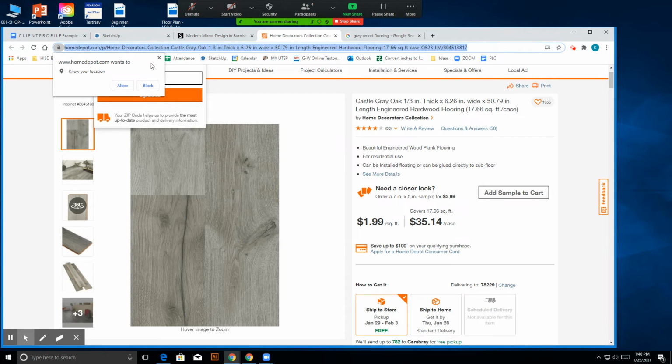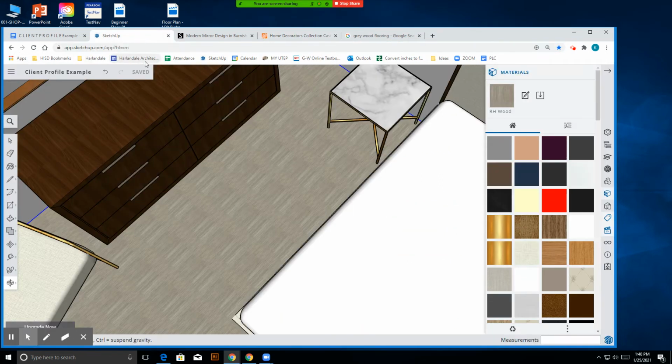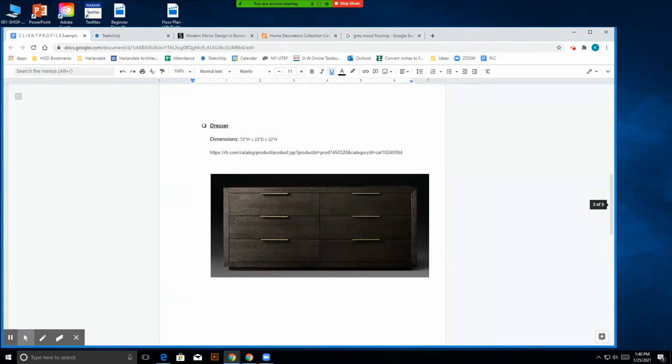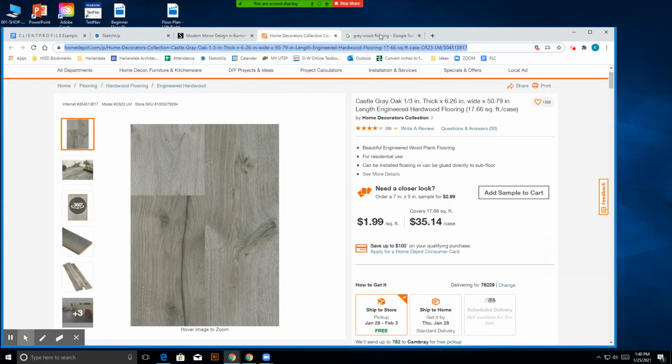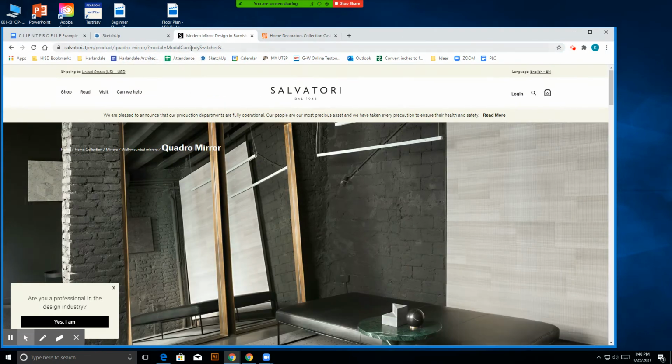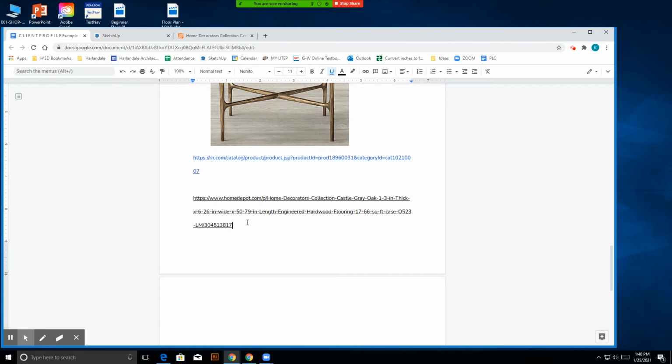Remember that before we lose anything, we need to copy the things that we are using because eventually we need to refer back to this, like if somebody is going to buy it. And you can organize this later.